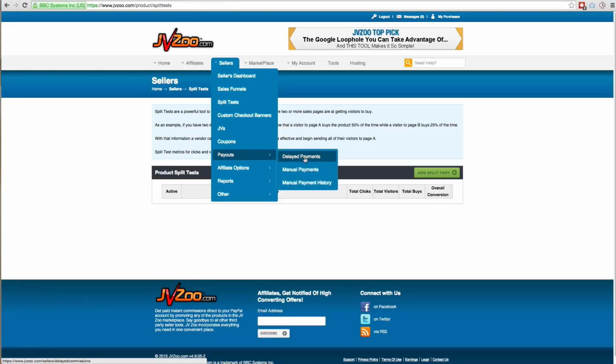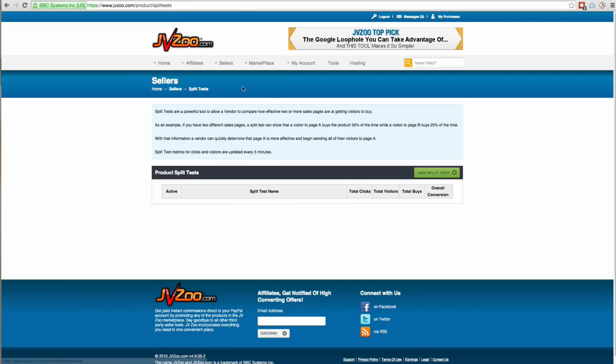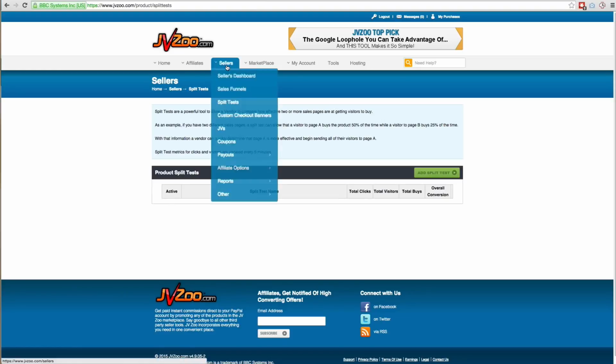Payouts, you can pay out the delayed payments. So if you remember, when affiliates requested their affiliate link, you can set it to delayed, instant, all, or deny. That's where this is. So if they were set on delayed, you can then pay out any delayed commissions through here. Anyway, you can also see it in the seller's dashboard, and JVZoo will warn you that there's like an amount of $20 in delayed commissions that need to be paid out. So you will see it anyway. You don't actually need to go here all the time.